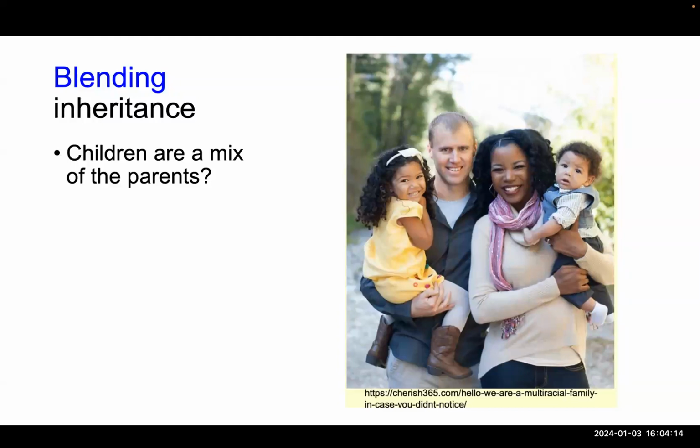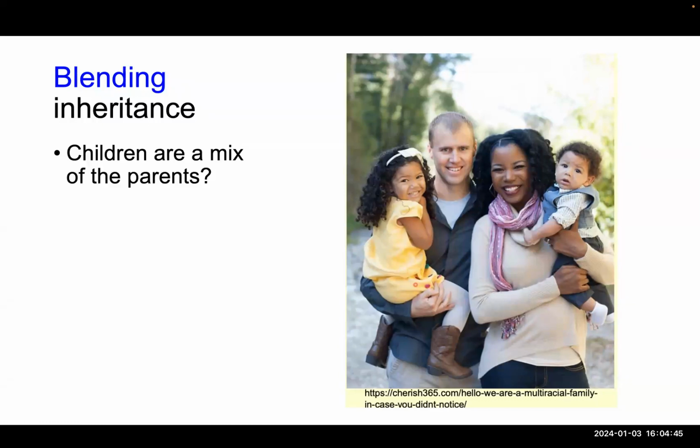If you remember, I showed you a picture of the twins whose skin colors were very clearly not the same. So if things were always blending between the two parents, how did that happen, right? So that doesn't seem correct. It doesn't make sense. So basically the idea of blending inheritance didn't really stand up to any further scrutiny.